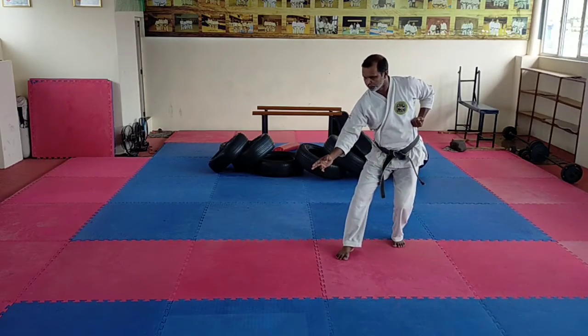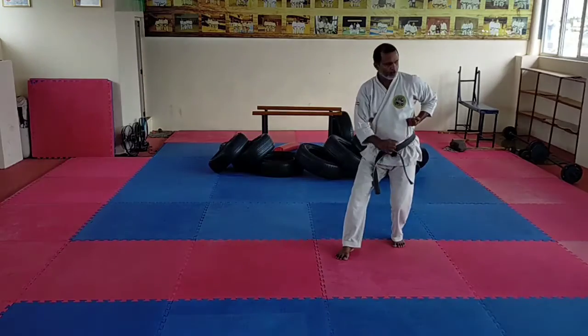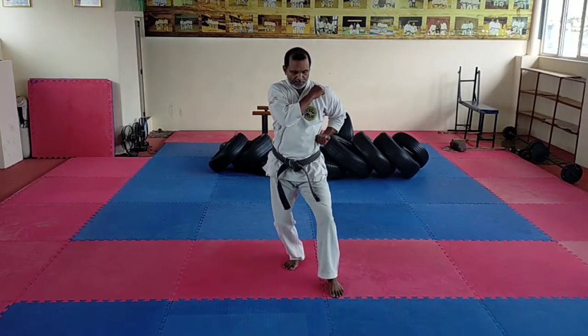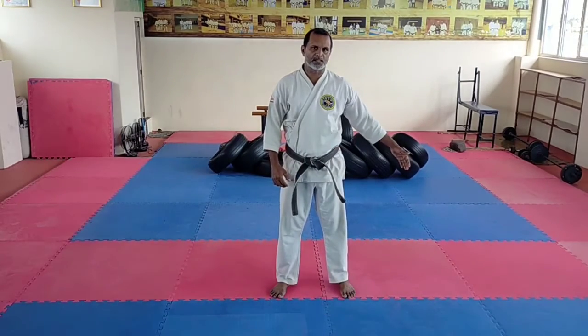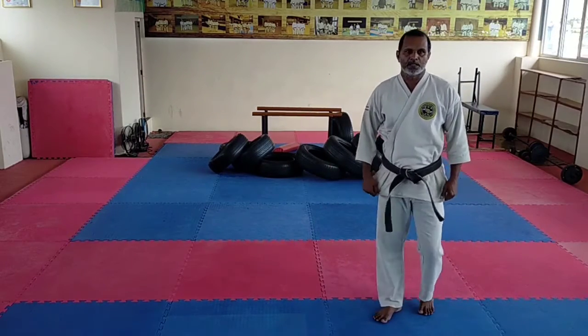Now the same way we are going to do that move, but the back leg will come to the front. So from here you move, slide — together with that, this leg here — and do Ushiro Suki. Then you come back. That is Kata Pinan Sandhan. So the same kata I will do from the side so you can have a clear view about how it needs to be done.